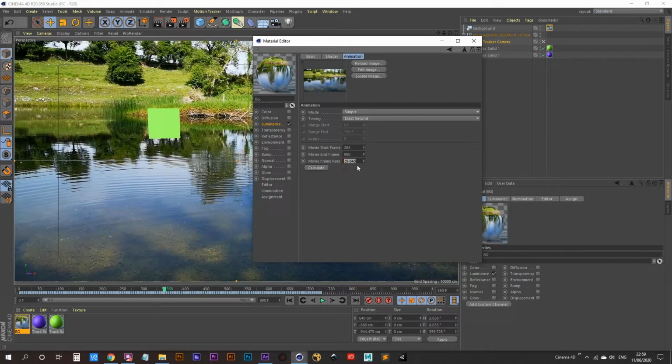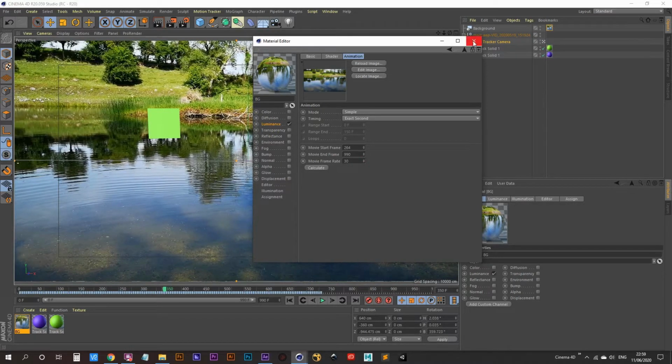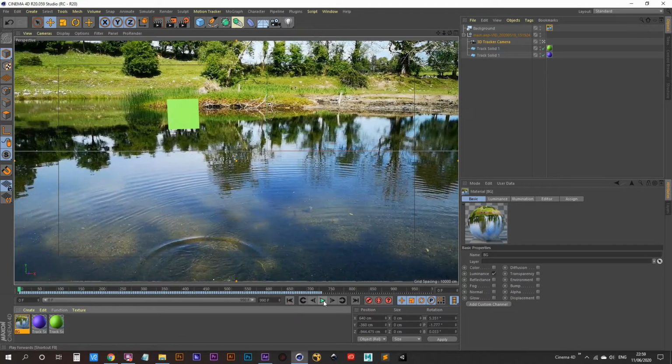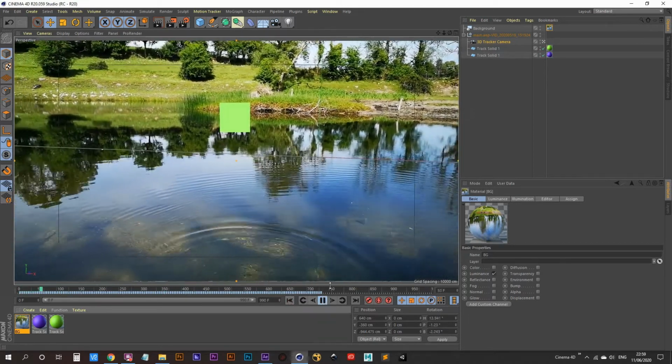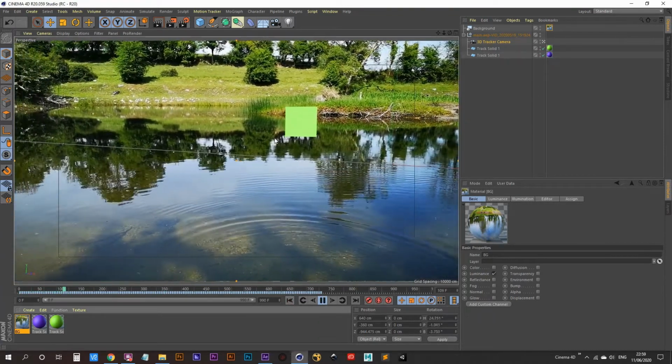We already did this in After Effects, but we are now importing the raw video file again. So we need to change that again to match up with our tracked camera. Okay, so now if we go back to the beginning and hit play, you can see that everything's matching up nicely.